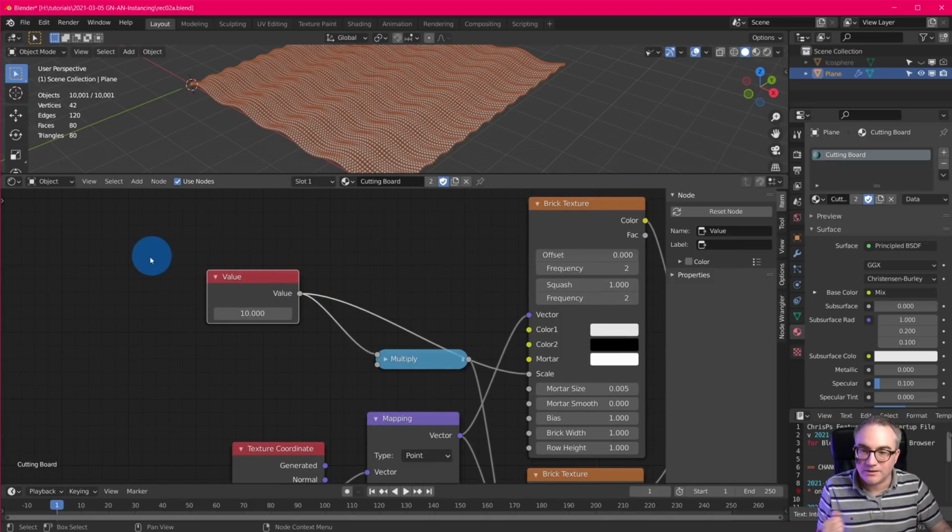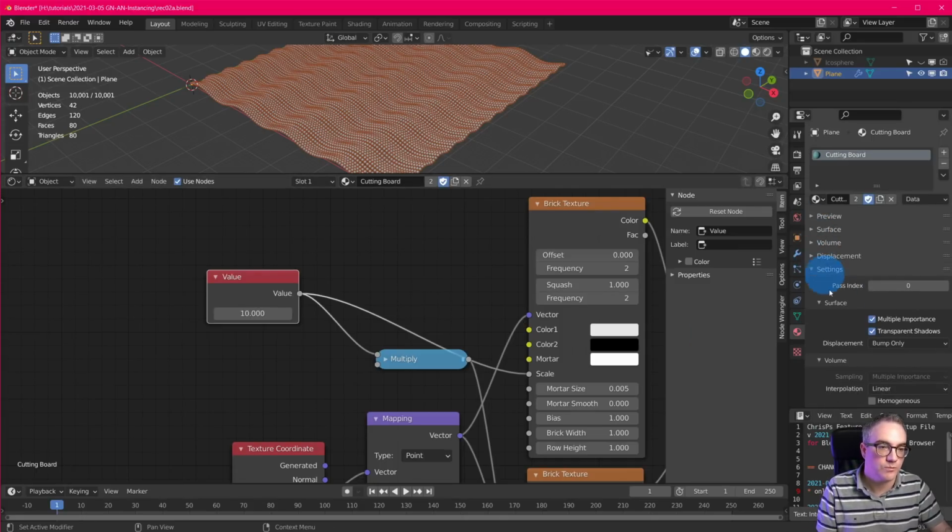Why can't I make this available on the outside, maybe somewhere in the material tab, so that when I'm on this cutting board material, maybe somewhere down here, I have those values available, those sliders, so that I don't have to jump into the node editor to change it. What do you think? Let me know in the comments down below. I think this would be awesome.